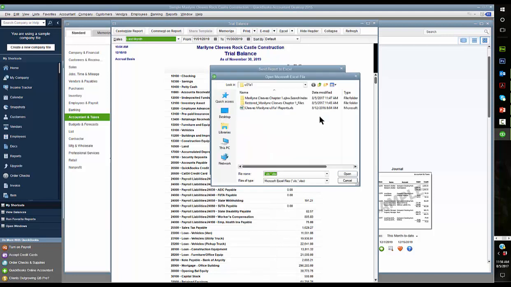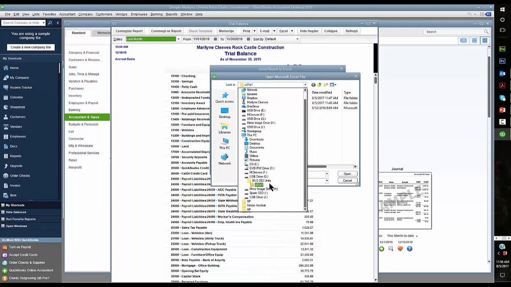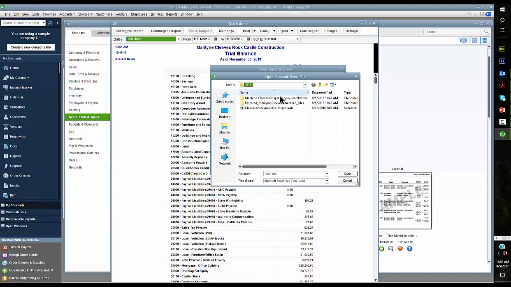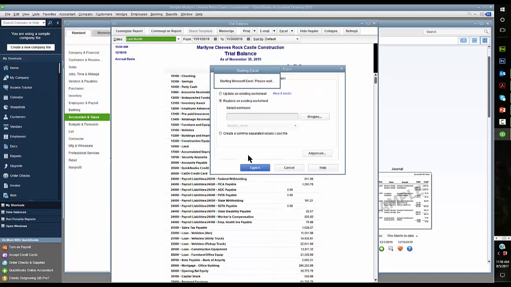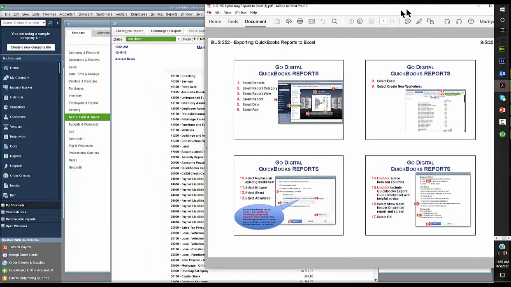If I browse, and it's going to my correct location now because that's where I started, and so I'm in good shape. It should be my USB drive G, and I click in reports and see my report is named properly. I click on open, and now it's going to look for the sheets in this report. This is where I need to go to this next step.